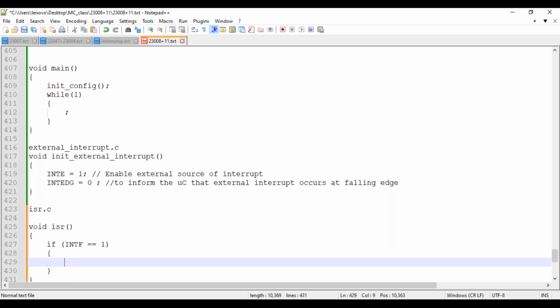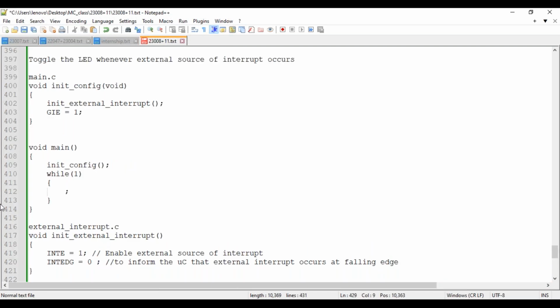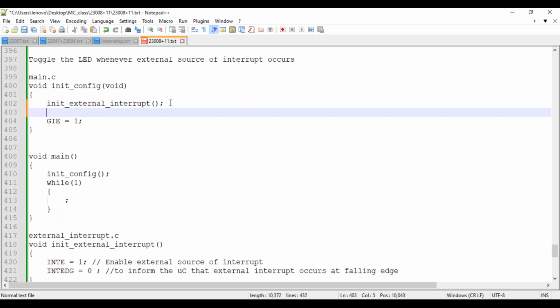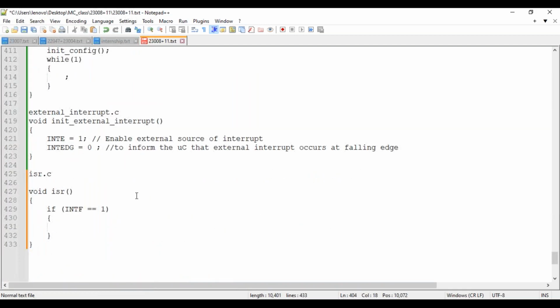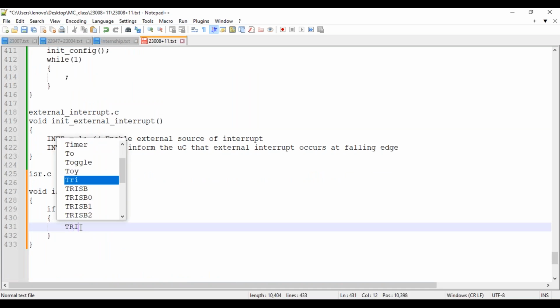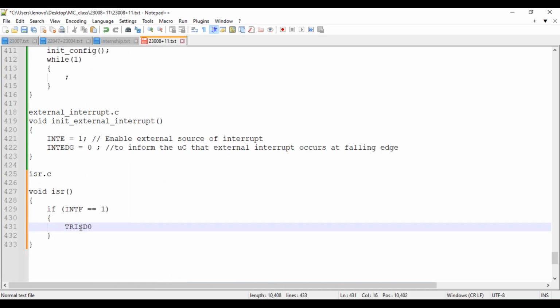In order to toggle the LED, I have to do the initialization of the LED. I'll do it here. I'll write TRISD with the value 0x00, and I'll also write PORTD with the value 0x00. The only thing I'm supposed to perform here is RD0 is equal to not of RD0.